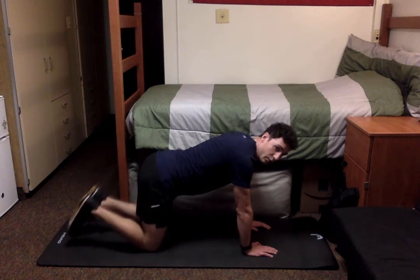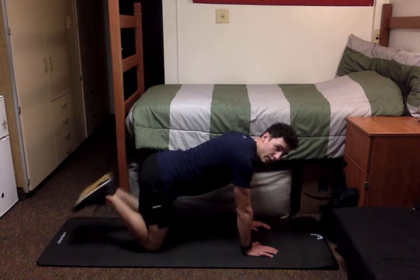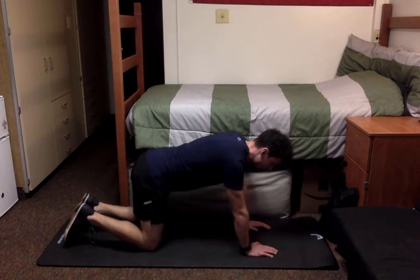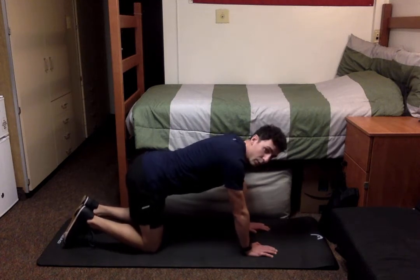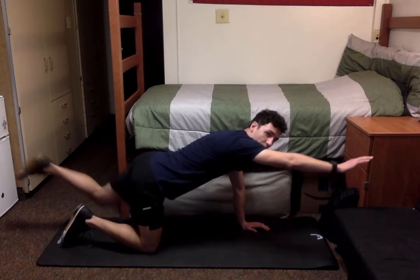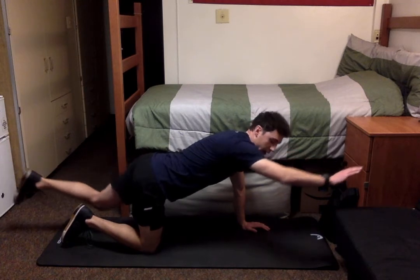Keep going at your own pace. Feel that squeeze in your hamstrings. Nice. All right, rest. Next thing we're going to do is bird dogs. So with that, we're going to be stretching one arm out in front of us, one leg behind us, and coming back down.